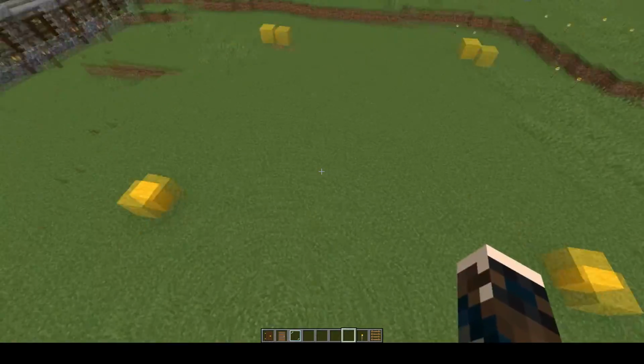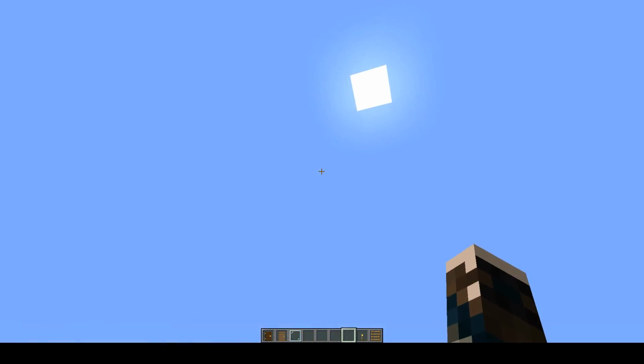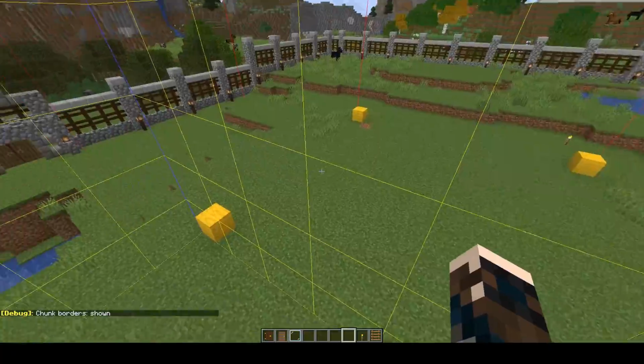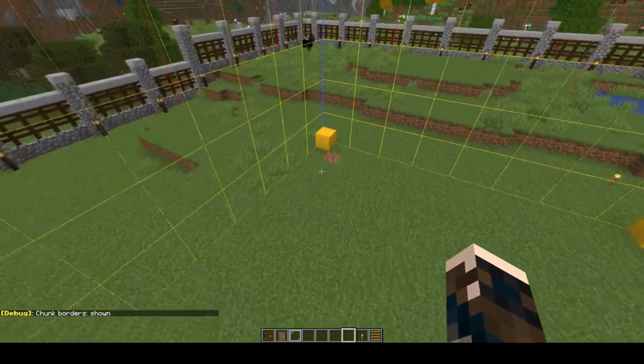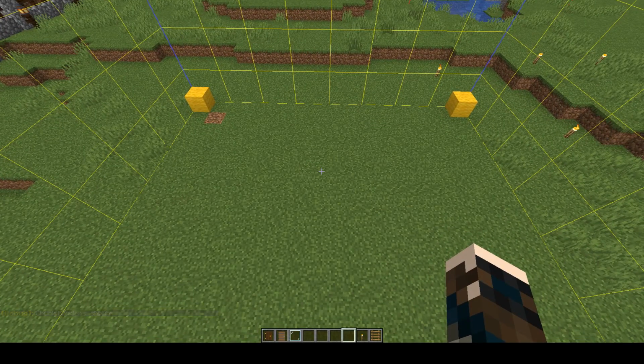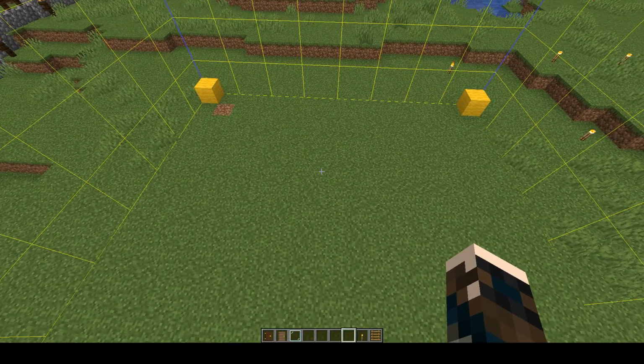I've marked out a chunk with the yellow wool. A chunk is 16 by 16 blocks. It goes from bedrock up to build height. If you're on Java, you can press F3 and G and you can turn on chunk borders. That's how I very easily marked out the corners. If you're playing on Bedrock, on console or on Pocket Edition, I think you have to use coordinates to work out chunks. I'm not quite sure. Sorry.